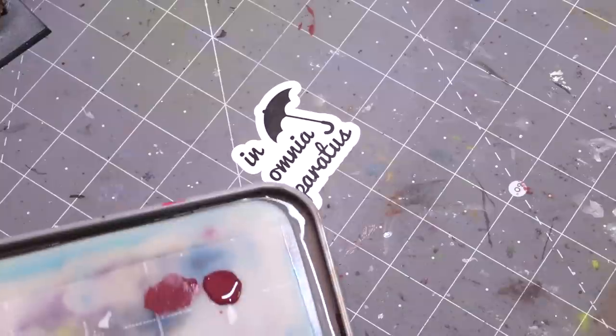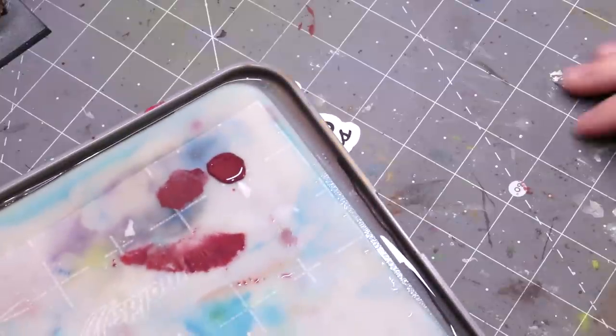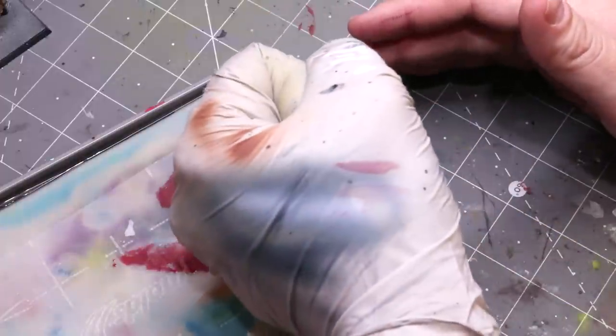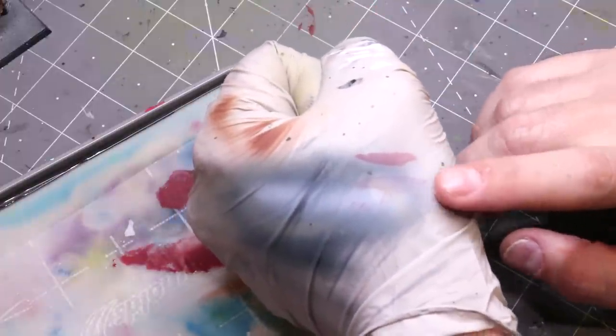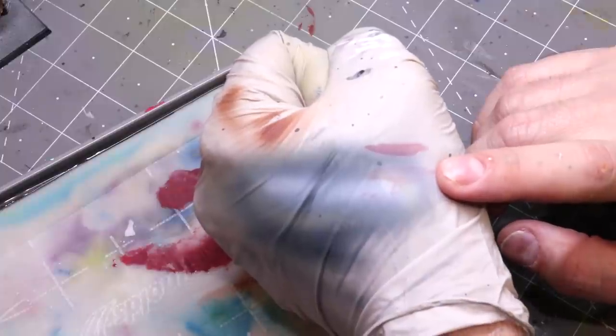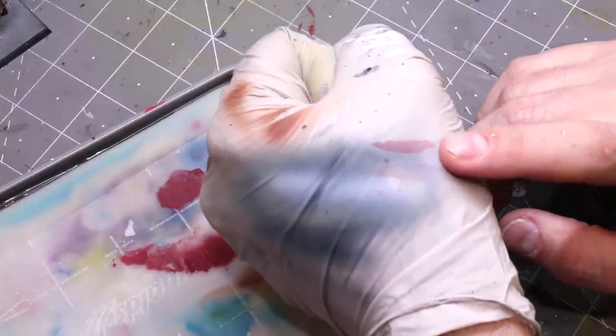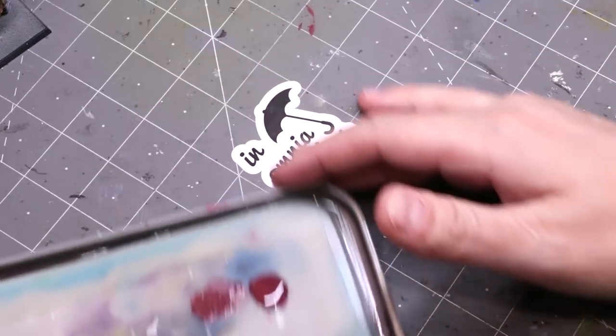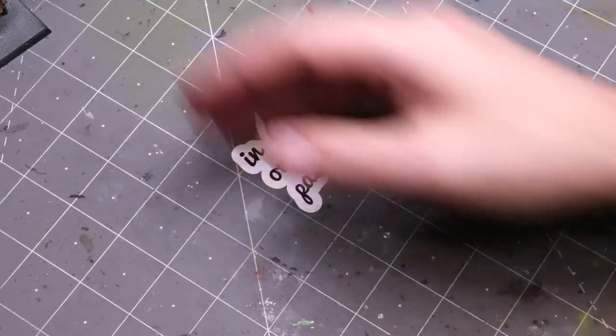So again, all of that can be mixed just with water. The key is to always be testing your ratios first. Just like I did here, the first time I remixed a larger batch of that glaze I was a little too weak, I added a little more paint and came up to here. So always be testing. ABT.